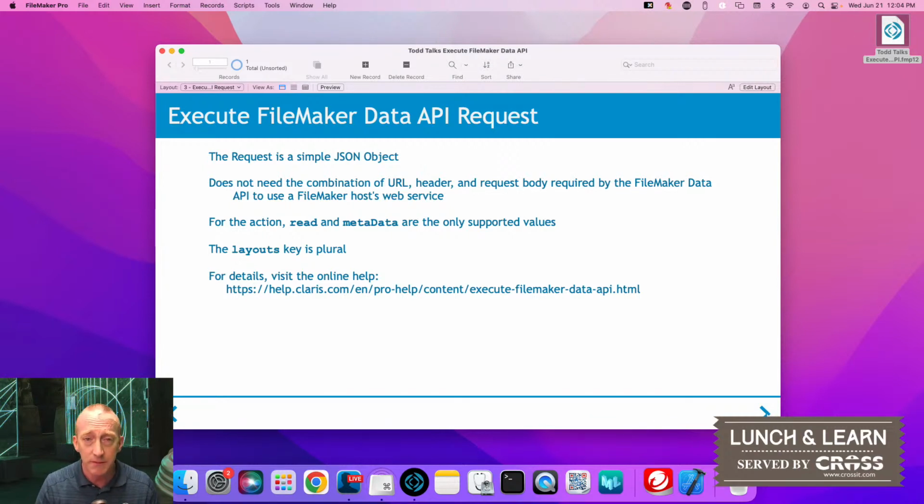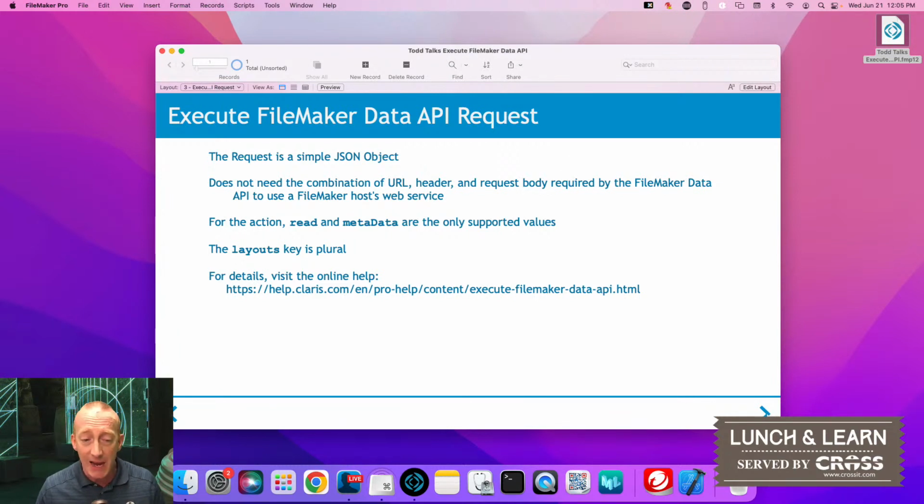What's a little bit different between using the FileMaker Data API as a web service versus the Execute FileMaker Data API script step is that you do not need the combination of the URL, the header, and the request body that are required for a normal web services API request, like when you're using FileMaker's hosted web services. So you just have to worry about the JSON payload that is telling the API, this is what I want you to send back.